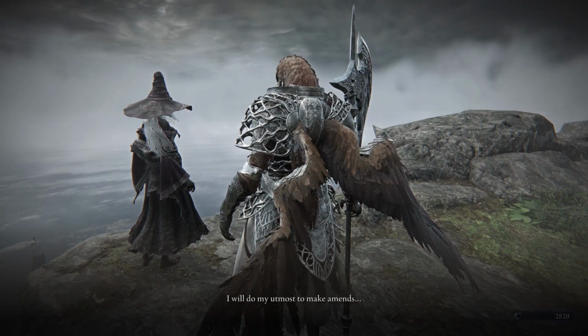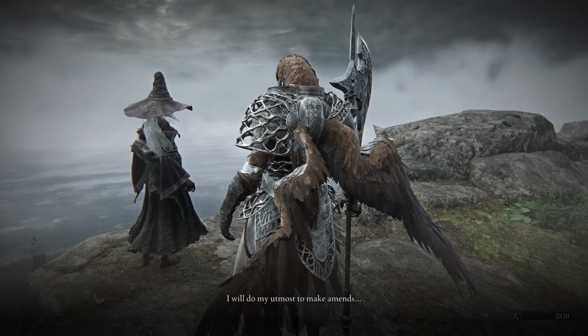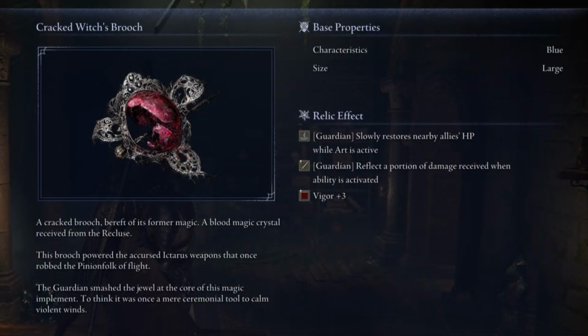You'll be happy to know that no matter which choice you take, the Recluse still gets to live. Though, the witch's brooch will take on a different appearance, depending on whether you chose to forgive her or punish her.